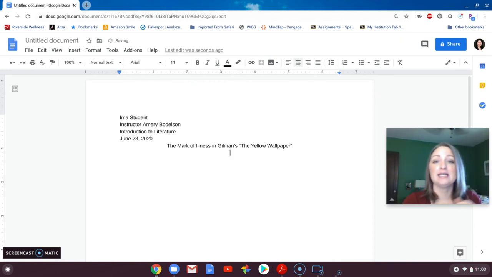I'm going to hit enter again, and then I'm going to go back to my left margin alignment. I'm going to hit tab on my keyboard, which tells my computer to indent the first line of the paragraph by 1/2 inch or 1 tab space.